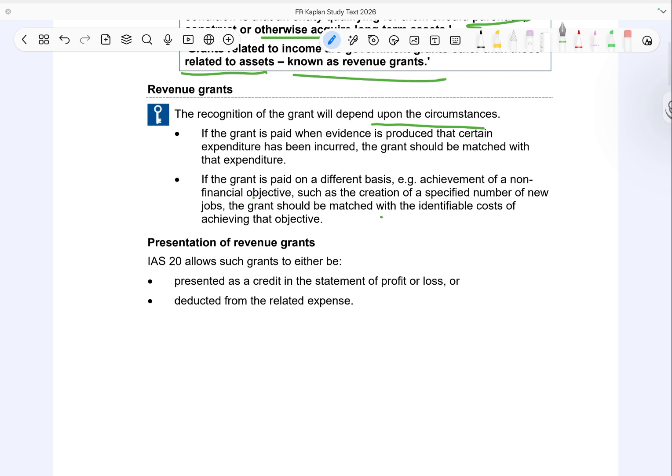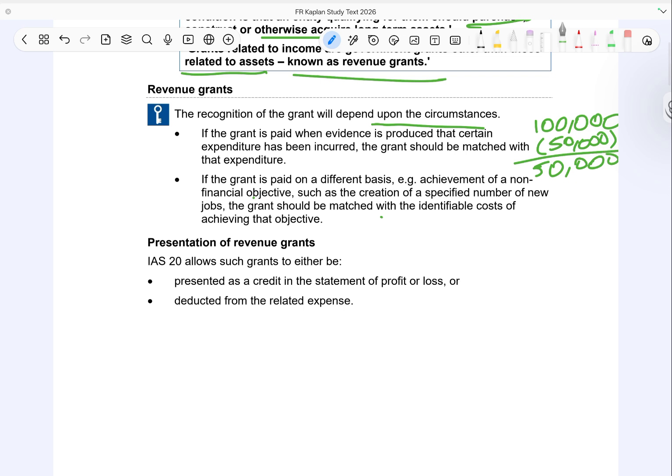So, in the first case scenario, maybe your grant is to purchase a property, and if that property's value is 1 lakh and you purchase that property, you will receive a grant of maybe 50,000. So you can just offset it against that, and you can show in your books that the cost of purchasing that property is 50,000.